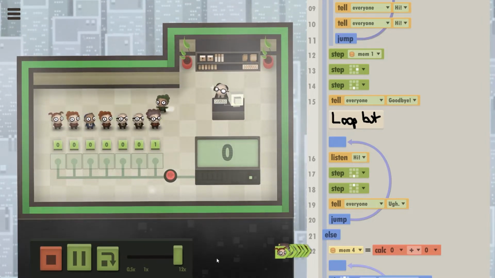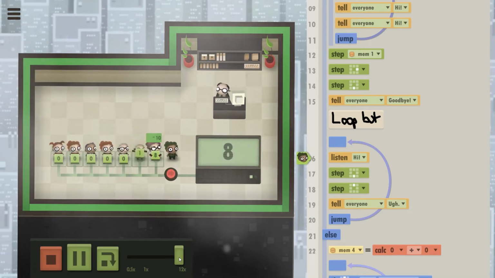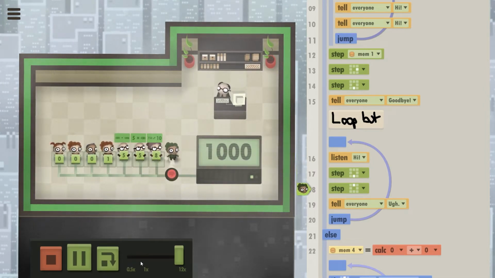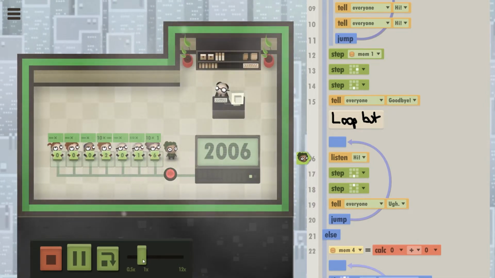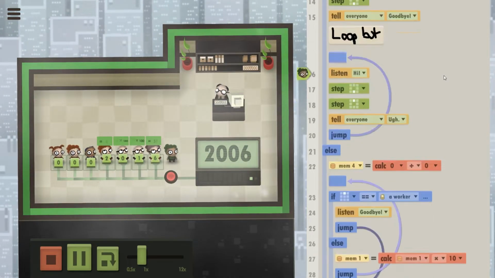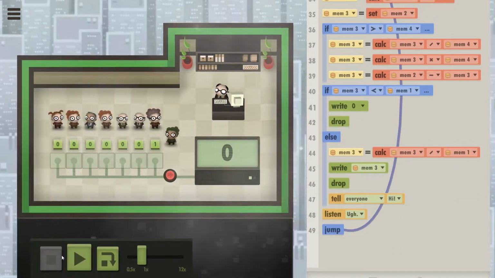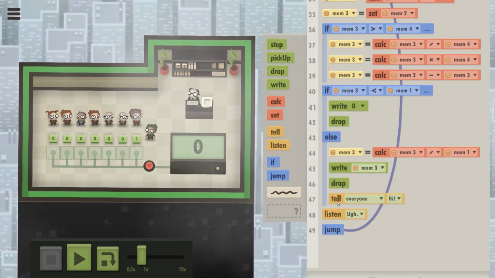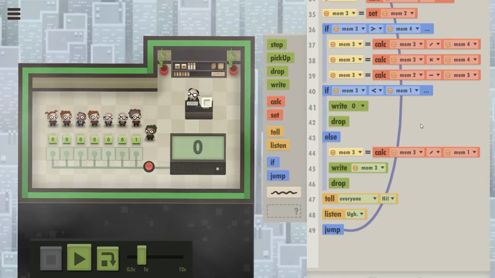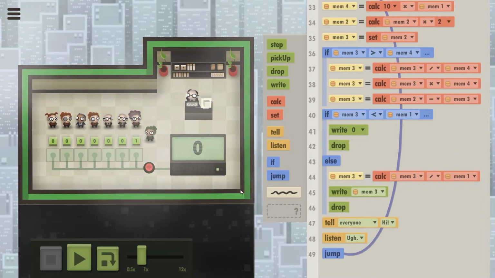Let's see what happens. I think this might have solved it. 2, 4, 8, 10, 30, 2, 100, 104, 508. Okay. So... Ah, okay. So we do need to wait for 7 highs. We'll do it that way. So tell everyone hi. Listen for the signal.